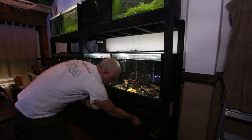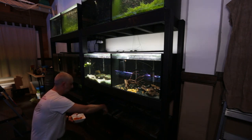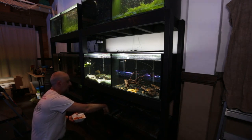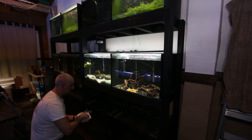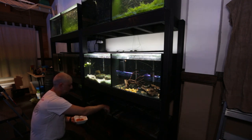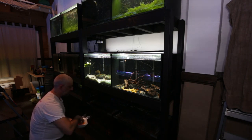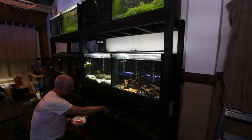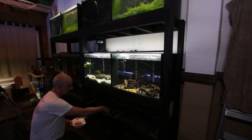Down here I have normal colored short-fin bristlenose fry, and in this tank I'm pumping out both albino and normal colored short-fin bristlenose. I've got my breeding colony of long-fin bristlenose in here — the parents are normal colored long-fin bristlenose but they're also pumping out long-fin albinos, short-fin bristlenose both albino and normal colored. So the adults in here are pumping out four different varieties of bristlenose from this little colony.